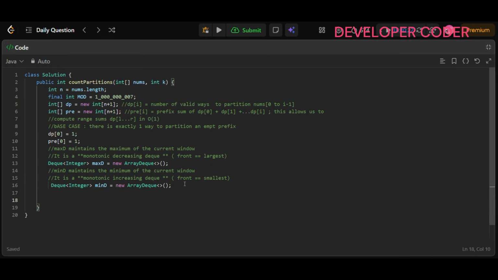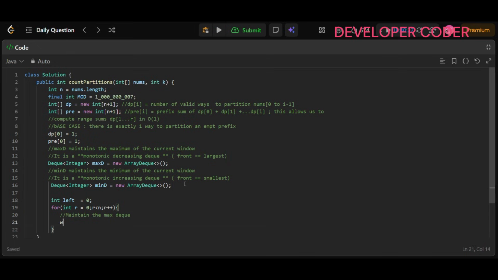Now our code is going to start very easy, nothing complex. Int left is equal to 0, and now you have to run one loop. Int r starting from 0, r less than n, r plus plus. And here we have to maintain the max Deque.